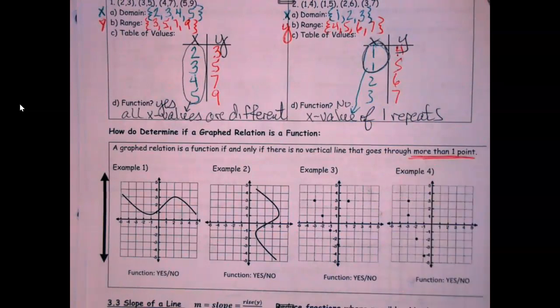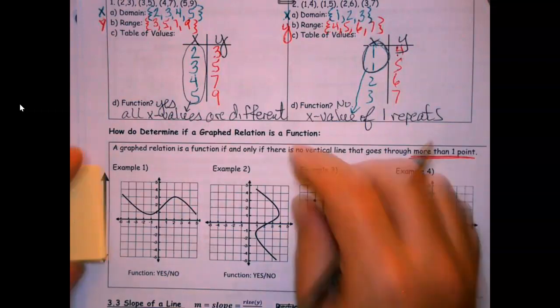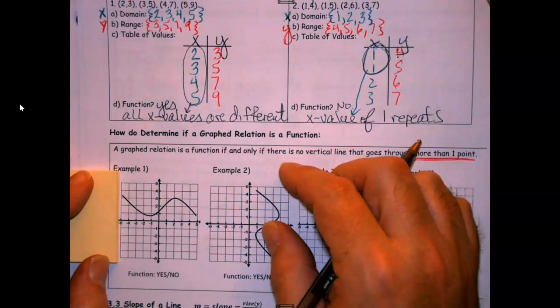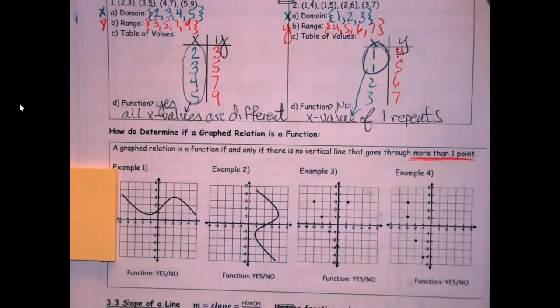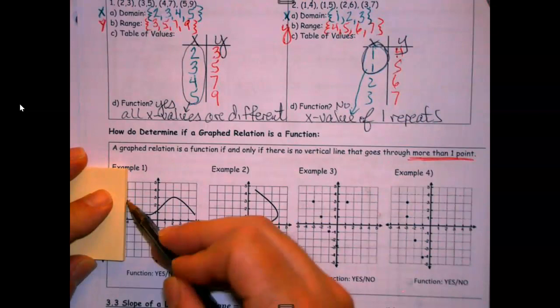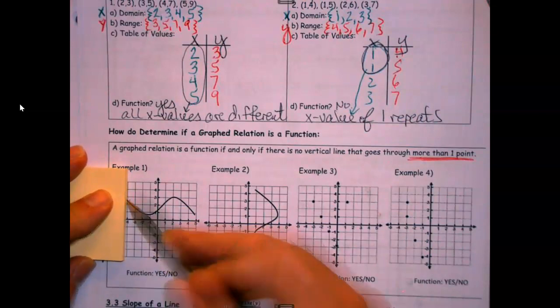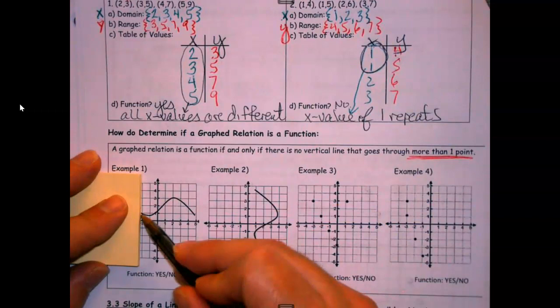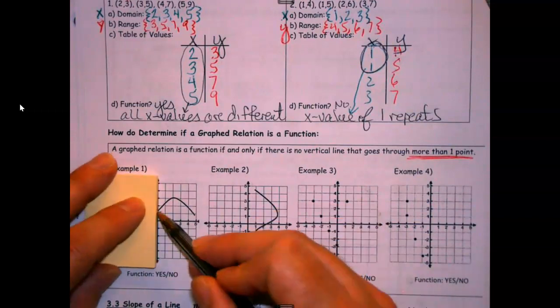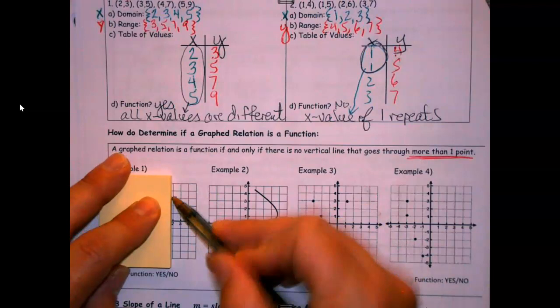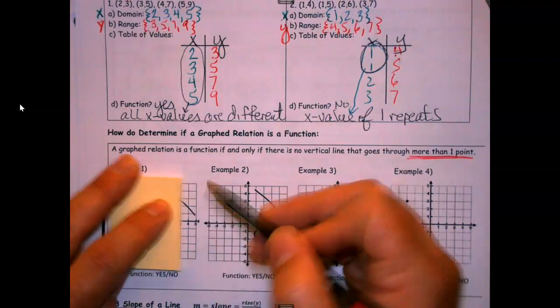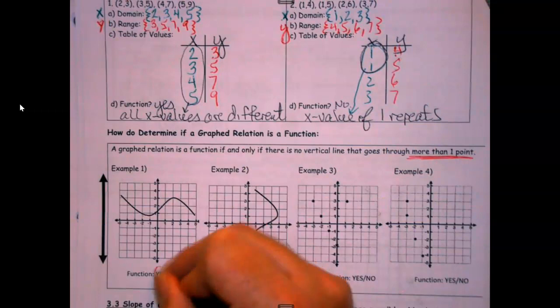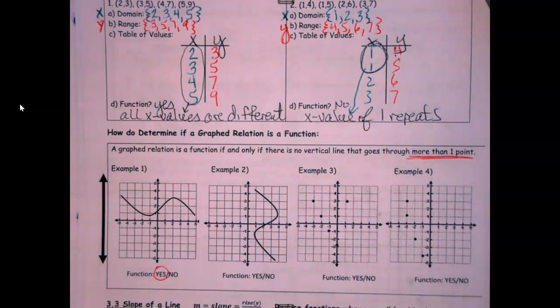So I actually do this. I use my Post-it notes for this. What you're doing is you're working through your graph from left to right, making sure that any time that you stop, you're only going through one point on your graph. So there I stopped, it was just there. And I go a little further, it's just there. I go a little further. Every time I'm stopping, I can only put my pen on one spot that I see. And if I make it all the way through that way, it's a function.